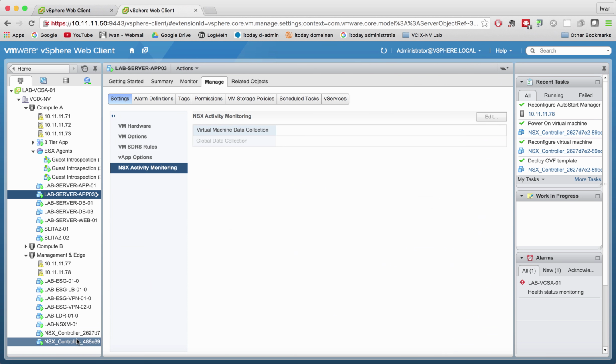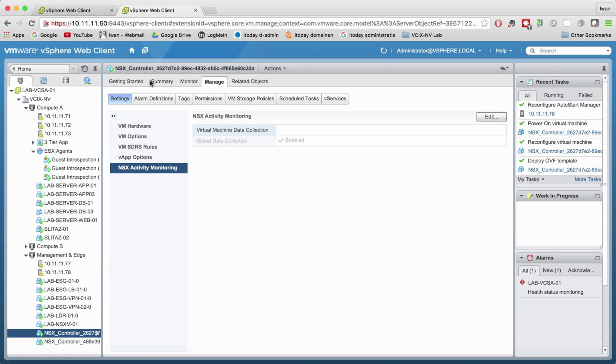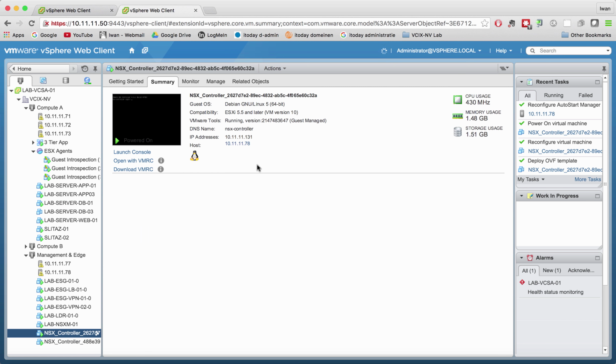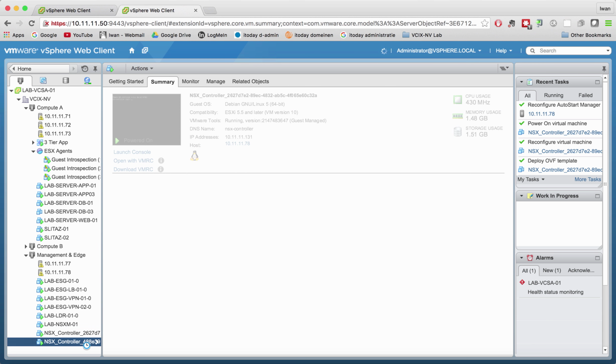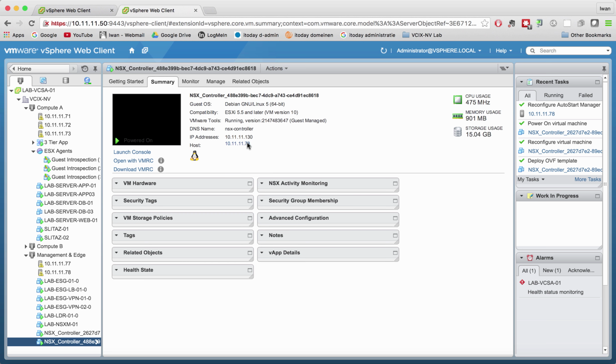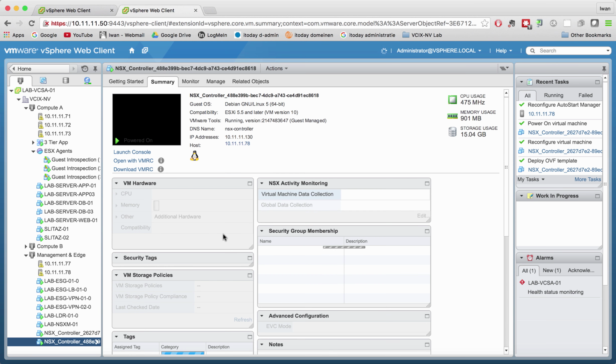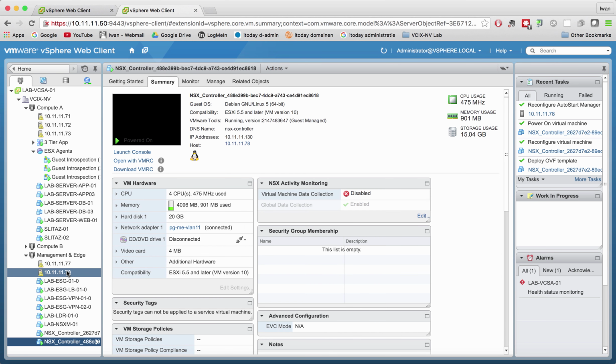So we can see here one controller and the other one. When you click on it and go to summary, we can see this one is deployed on the 7.8. This one is also deployed on the 7.8. So the next controller that I want to deploy will be on the 7.7, on the other ESXi host. So there are two controllers running on this ESXi host, and the third one that we're going to deploy is going to be on the 7.7.